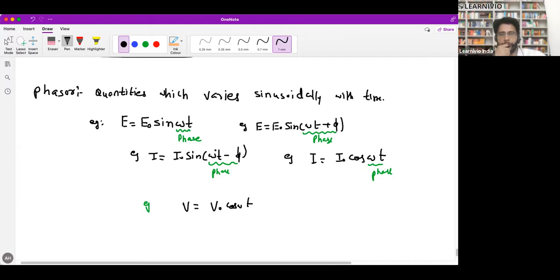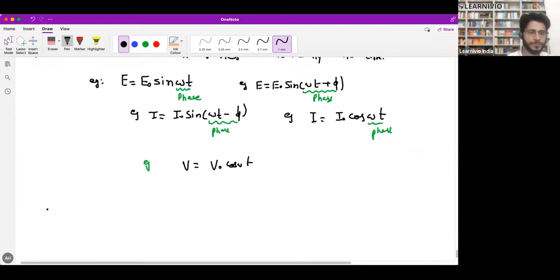First three quantities, Abdullah, do they have exactly the same phases or are their phases different? Different. Here the phase is omega t, here the phase is omega t plus phi, here the phase is omega t minus phi. Phi is just any angle. Phi could be any angle, 30 degrees, 40 degrees, pi by 4, pi by 6, any angle. I'm just trying to change the phase.